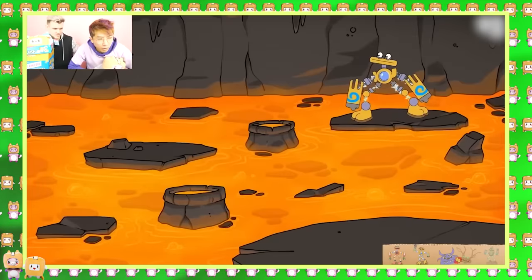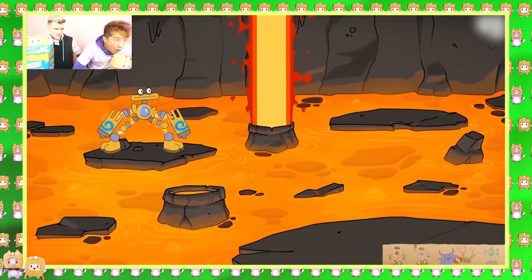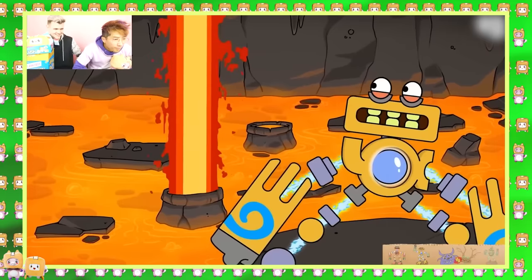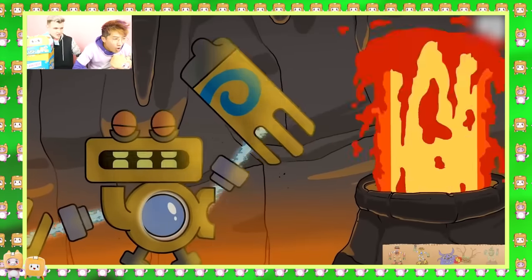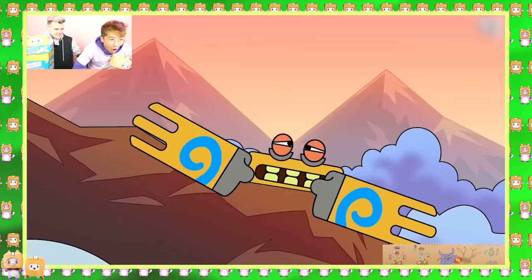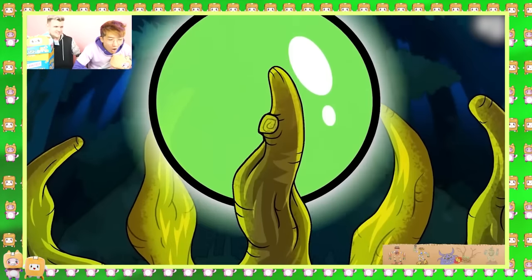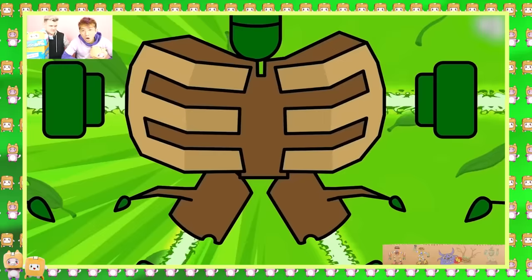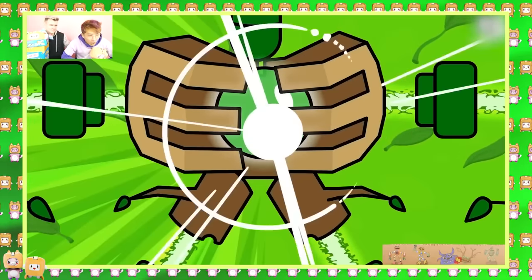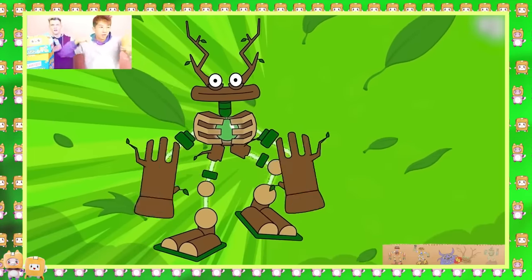Off to the island of singing monsters. I passed through many other ecosystems, and I'd come across these strange balls of light and energy. Perhaps the strength and energy of nature would work. I found a few different varieties on my trip. Three elements for three more Wubboxes. I think I can make it happen. I was amazed. Not only did it bring them to life, they all transformed into different kinds of Wubbox.